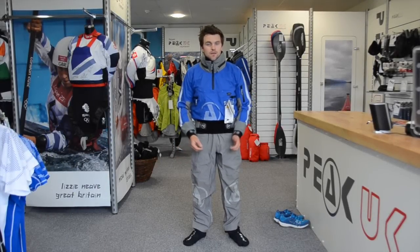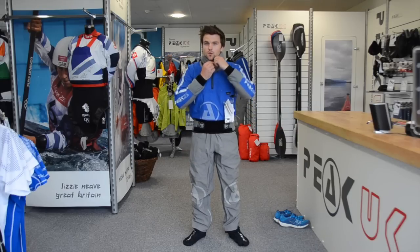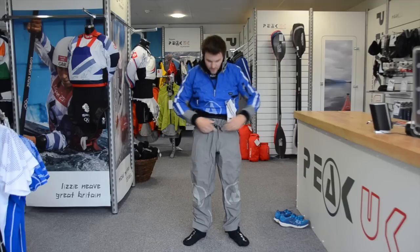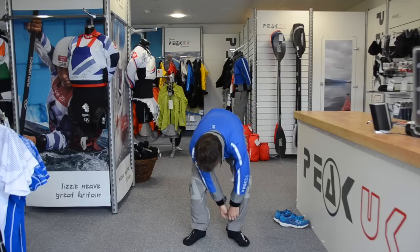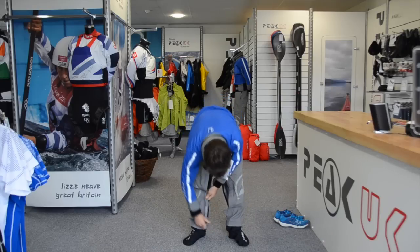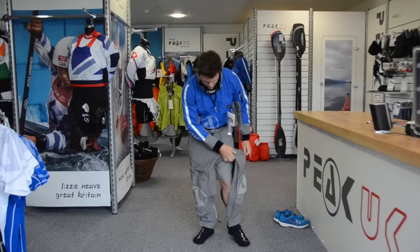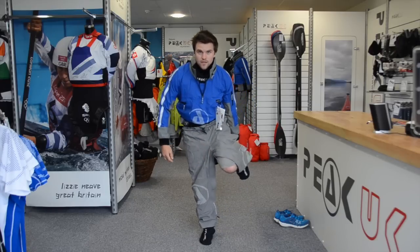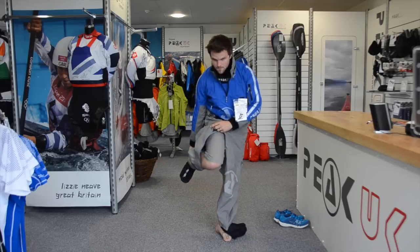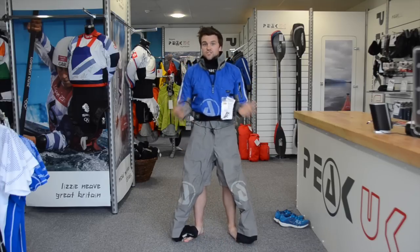One of the greatest advantages of our suit is that at the end of the boating session, when everyone's left, you can still get out of your paddling gear by yourself. Run everything in reverse: undo the jacket, all the velcro tabs, take the tension off the inner waist, and then undo the zip. Give yourself a little more chance by pulling the inner waist down a touch — it gives you a bit more material to work with. To get the legs out, bring the knee on the outside of the zip, move your leg back behind you, and feed that trouser leg off, then repeat on the other side. If you struggle with this, you can also do it seated on the floor. Then just take off the rest of it as a normal jacket.